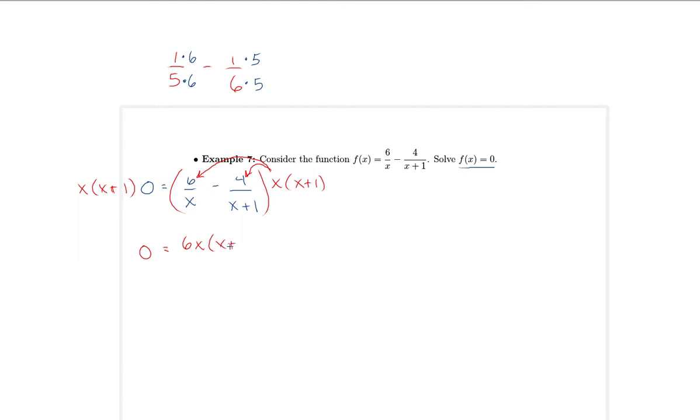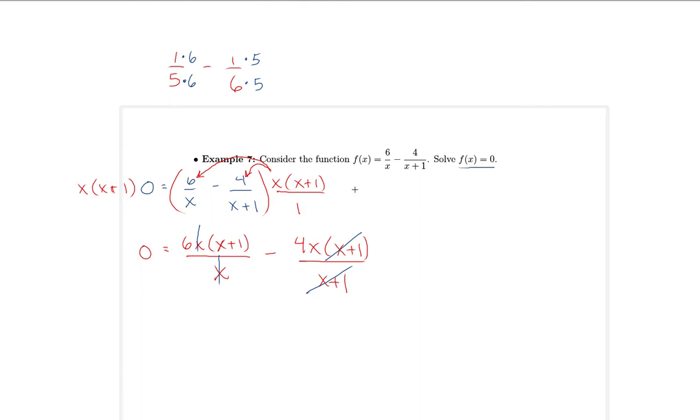We know that this x times x plus 1 is really that over 1 if you want to write it as a fraction. So top times top, bottom times bottom. So we end up with this in the first term, and we end up with this in the second term. But of course, here's where the purpose of multiplying by the LCD on both sides comes in. I get to cancel out the bottom of both of those fractions.